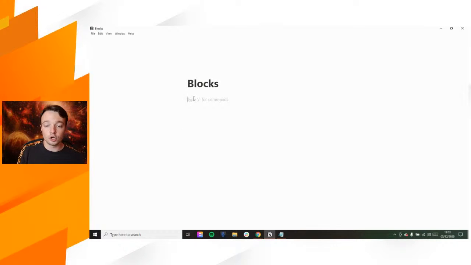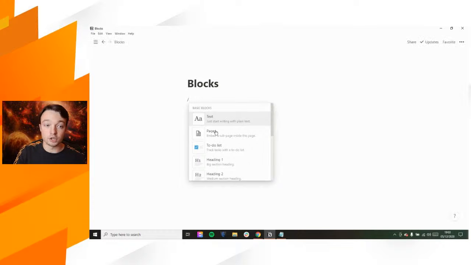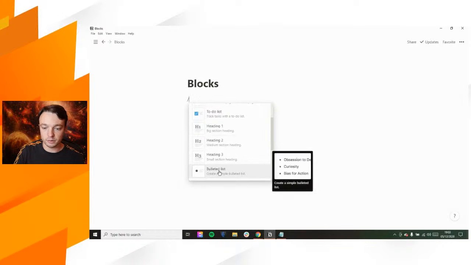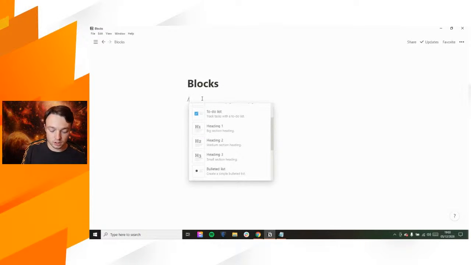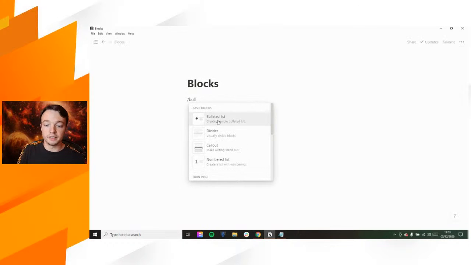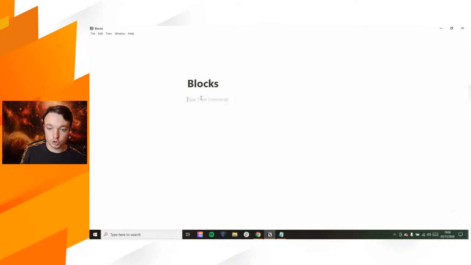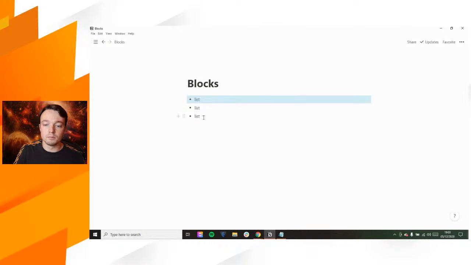So when we're looking at bulleted lists, because that's what you've asked for, Lizzie, you can see we've got the bulleted list here. We could either type bullet and then it comes up, or what you could do as a shortcut is to use the dash and then space, and that creates a bulleted list. Push enter, and then we've got there. So now I've got essentially three different blocks that are bullet blocks. If I add a text block up here, I can come into here and then push tab.